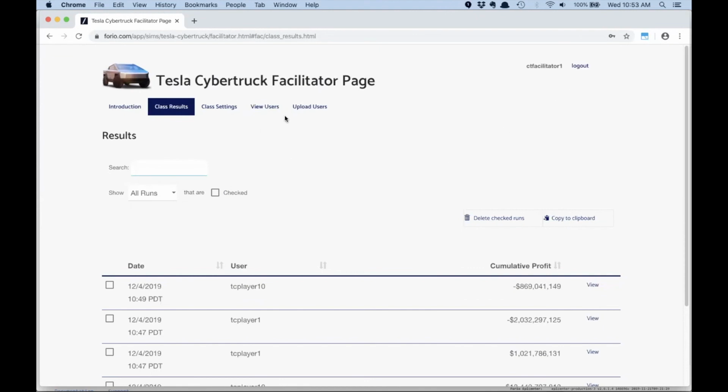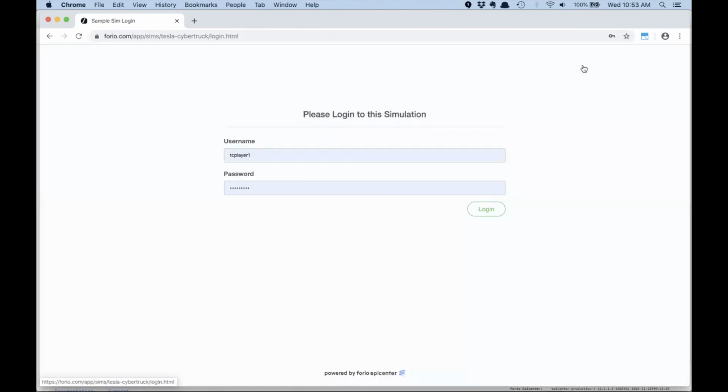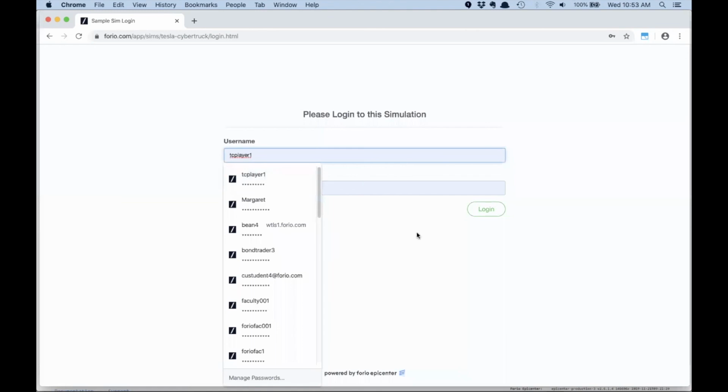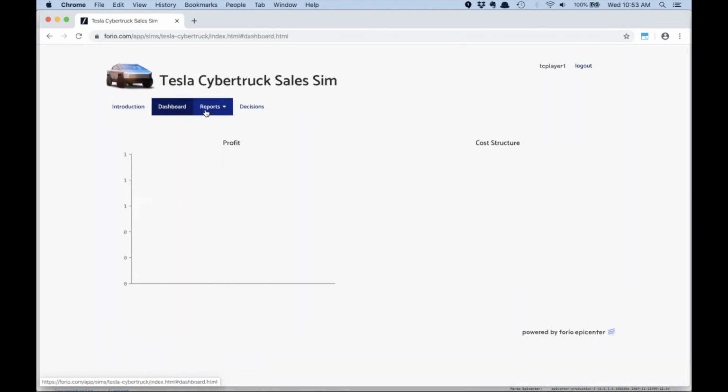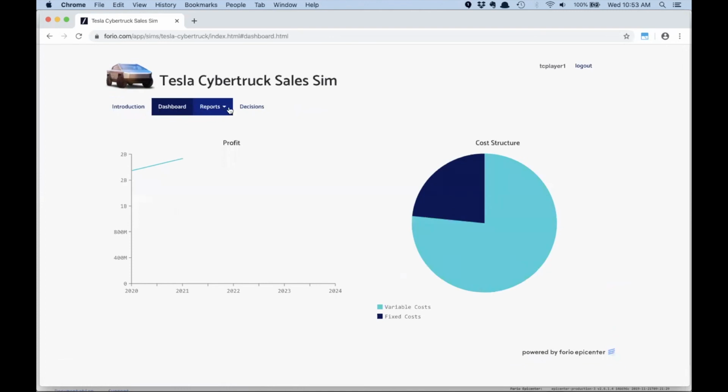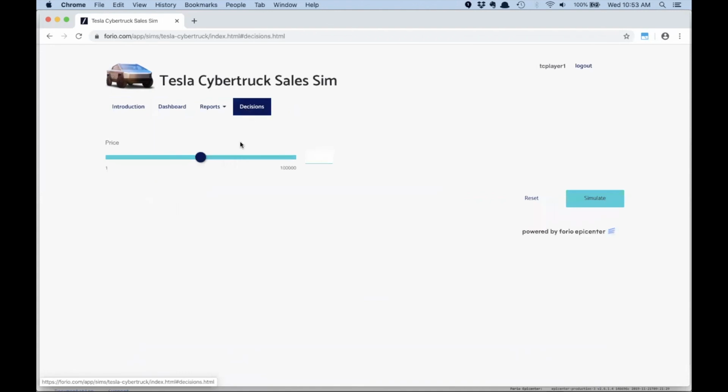Anyway, so now we've got that logged in. We've changed the setting to 250,000 from 150,000. If I go back now and log in as TC Player 1, and I go to the dashboard, well, actually, I think I'm in. I don't actually. Unfortunately, I don't show that. Well, let me go back here. If I change this now, I'd have to create a report that shows the sales total to be able to see that now.